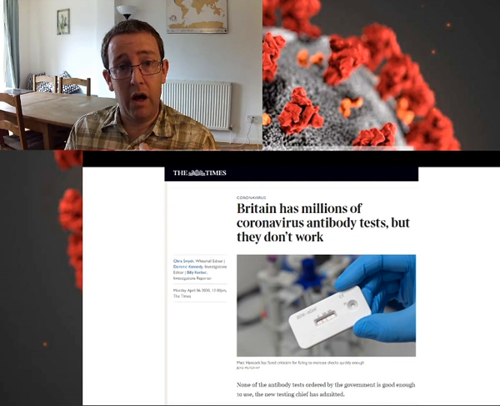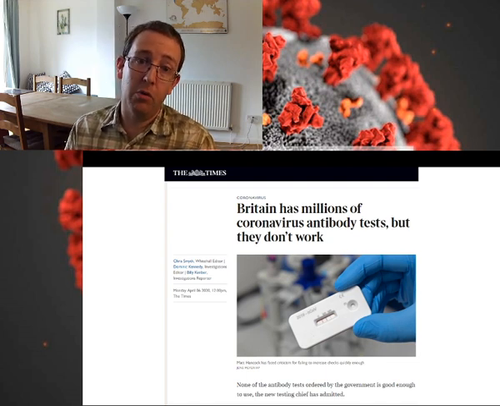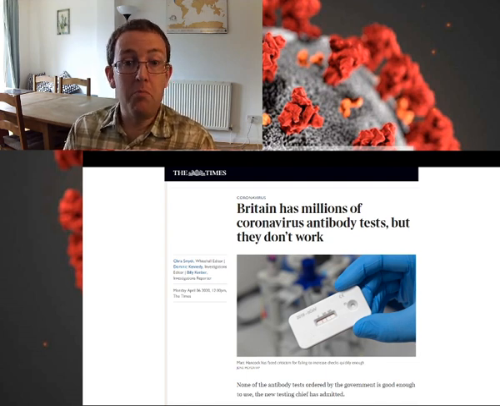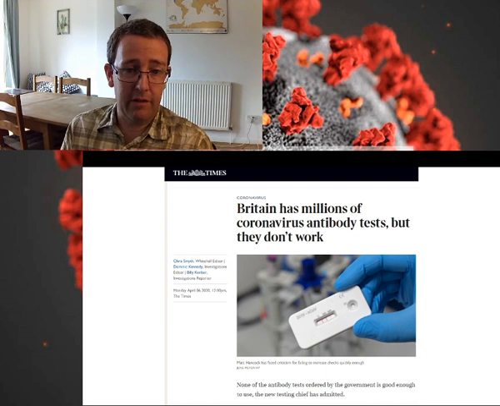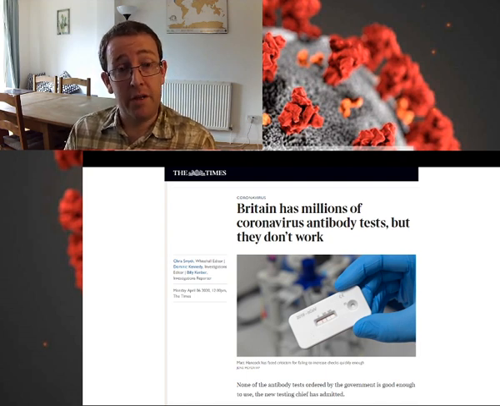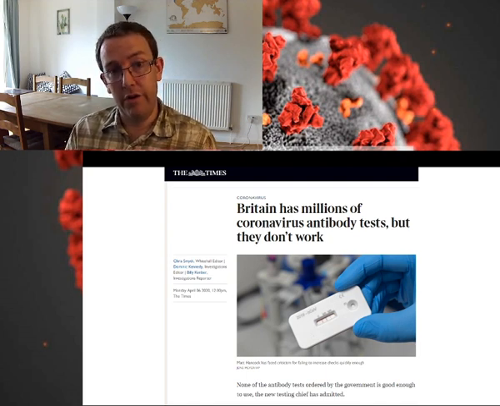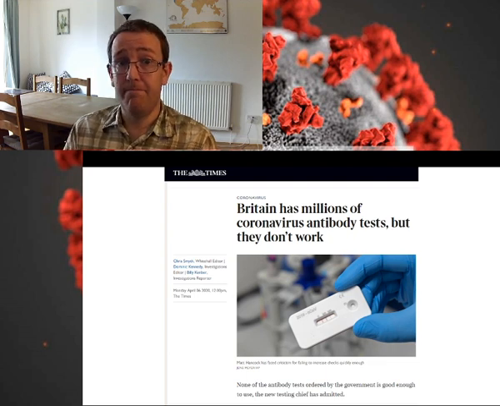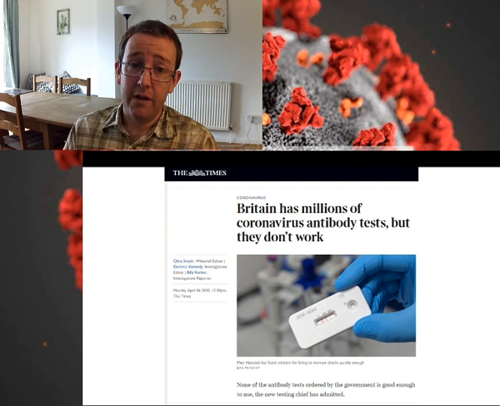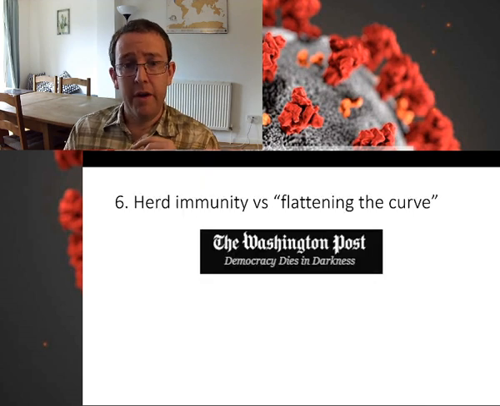That a few weeks after we should have been getting onto this, when we finally got onto it, Britain has bought millions of coronavirus antibody tests, but they don't actually work. They're not specific enough or reliable enough to tell if somebody has got coronavirus. Because there's one thing worse than no test, and that's a test that tells you you are negative when in fact you're positive. So really can't risk that. So again, have a look at that if you can.